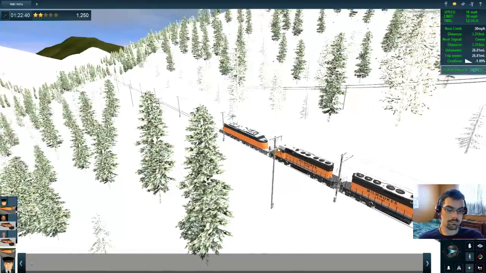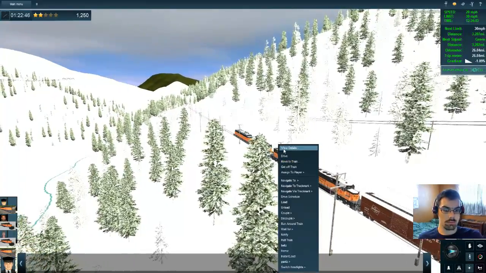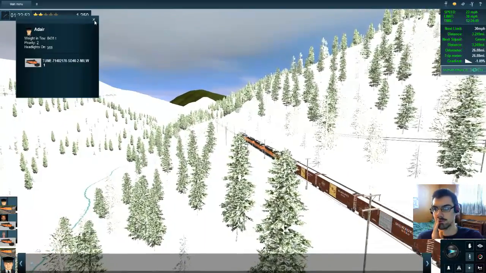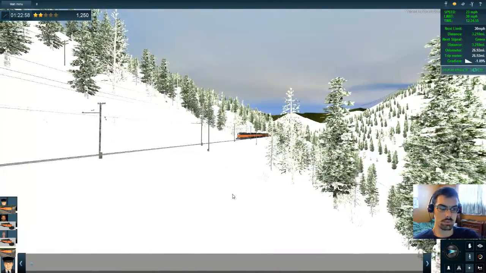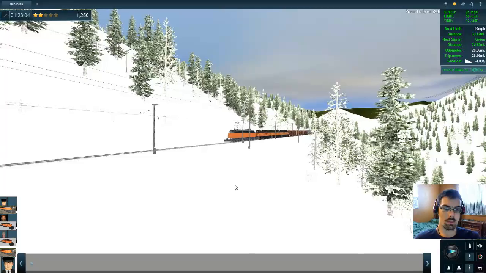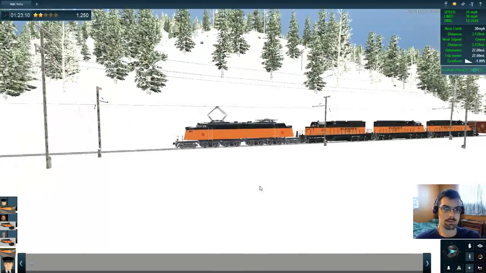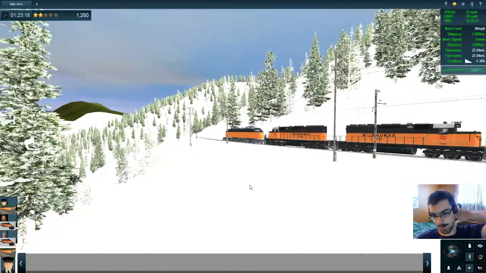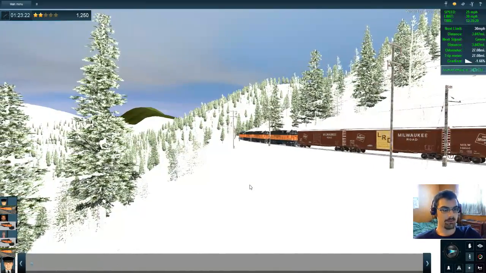Back to here. SD40s behind us. What's that thing? Check. Yep, SD40-2s. Everything's in order. Take a while. I might actually finish up the Let's Play with this, because this portion is pretty quick. It's just going downhill from here or so.